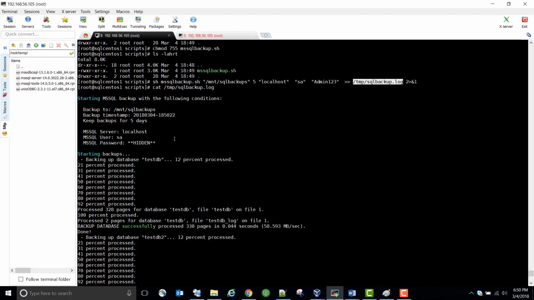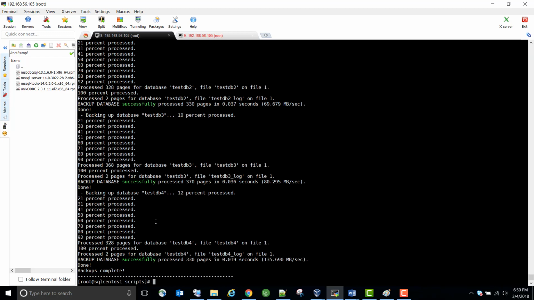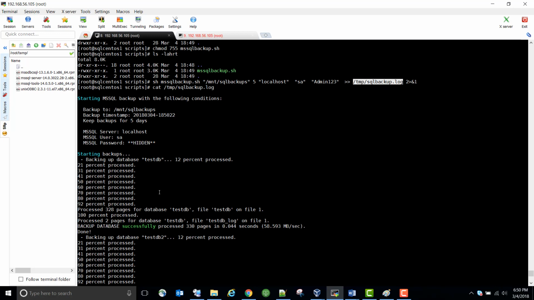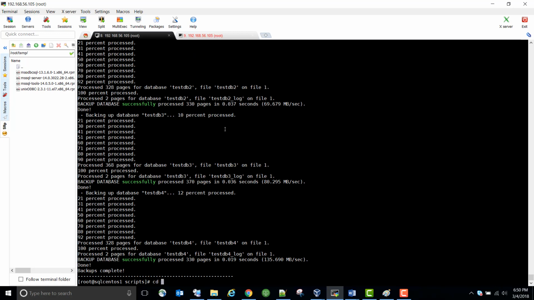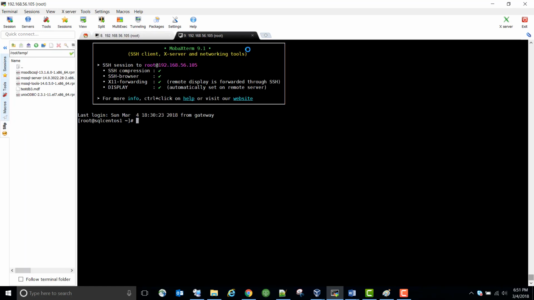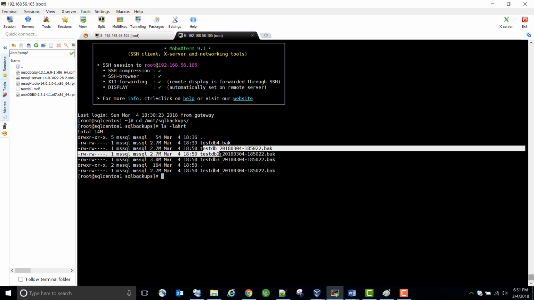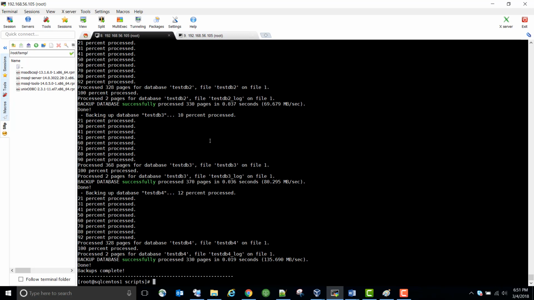This is the log file created for the backups of all the databases that we created. It created these backup files: testdb, testdb2, 3, 4, like that. So we ran the script manually.